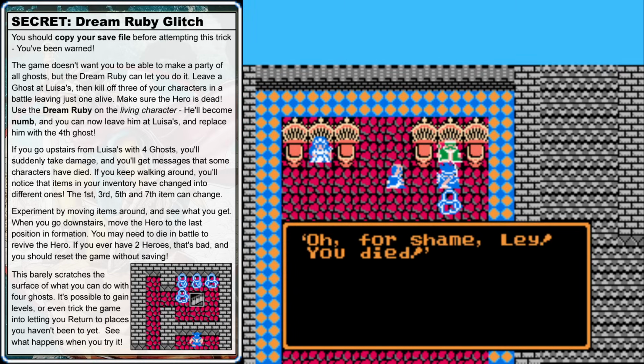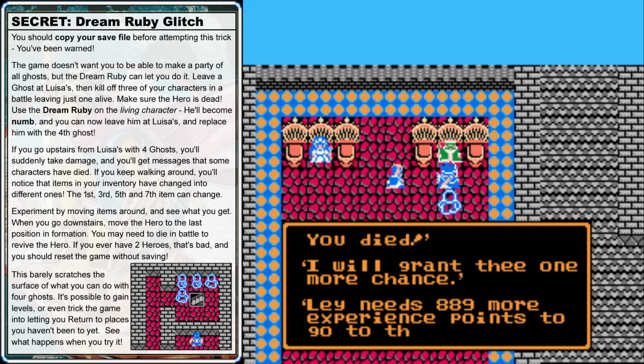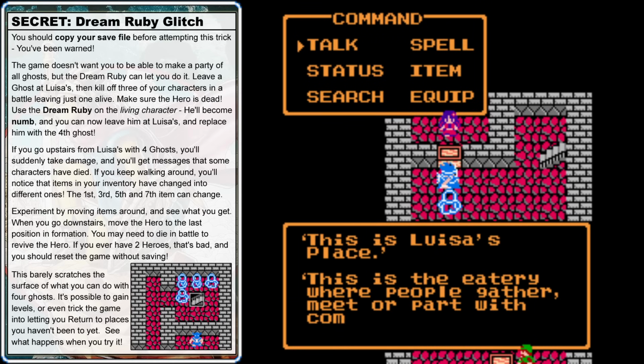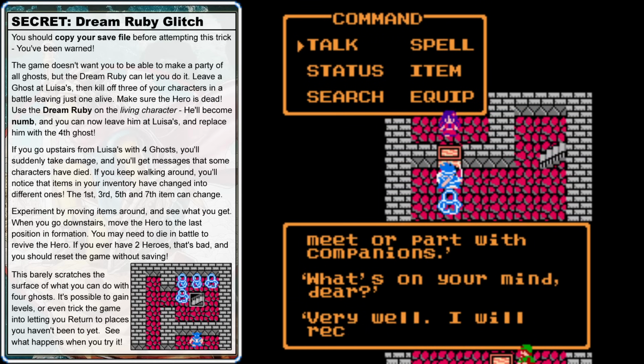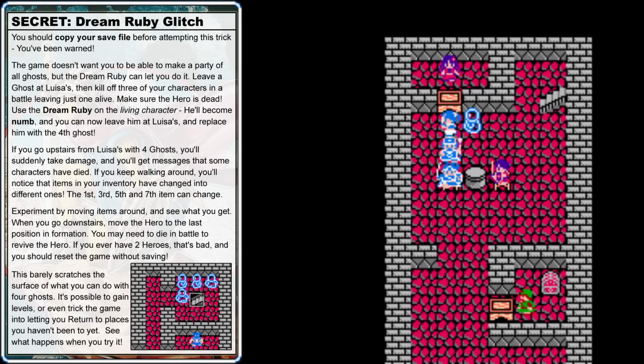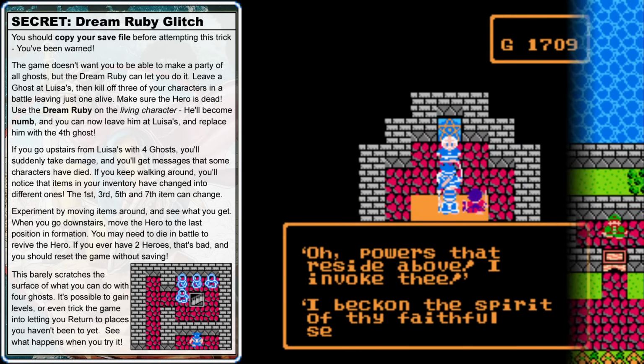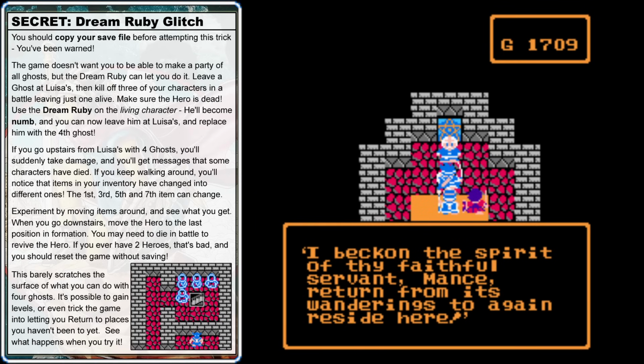So now that Mance is dead, our party is wiped out, and you can see that our hero is back to life, although her name is Lei now. And then we can return to Louisa's place and bring our normal party back, and we will be able to revive Mance at the House of Healing.